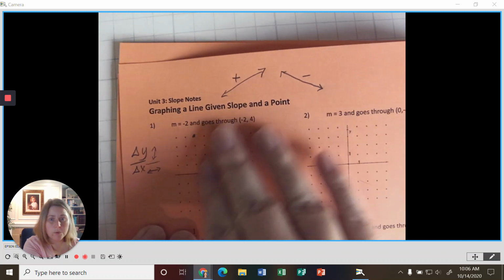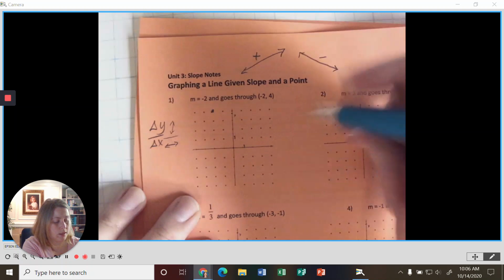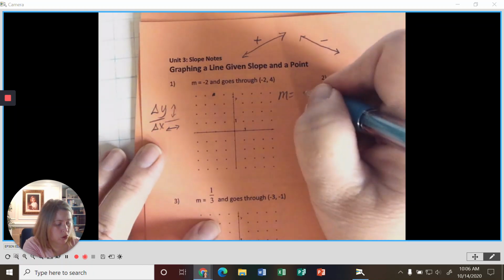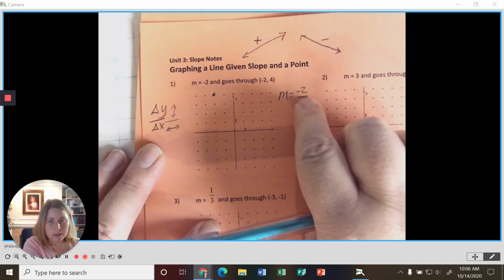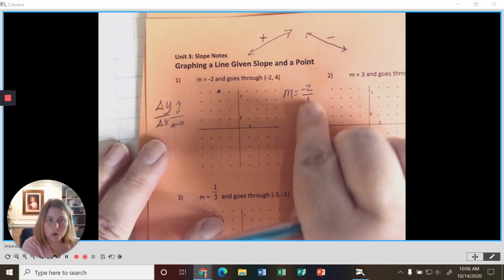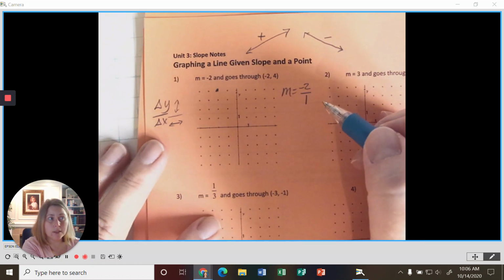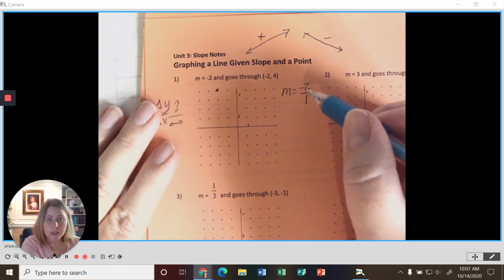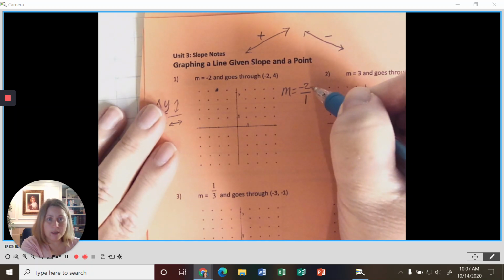Okay, so when we have a line that has a negative slope, and it's -2, if I wanted to write -2 as a ratio, I would write it as -2 over 1. So this is my rise, or fall if it's negative, over run. So -2 over 1 is the ratio of the steepness, the level of the grade of the line. You can refer to it as a fall, but really we just call it a rise. It's just a negative rise over run.